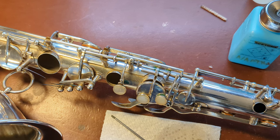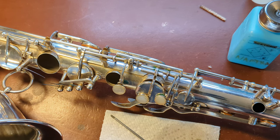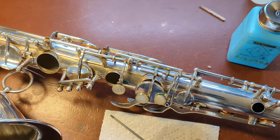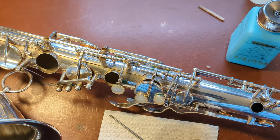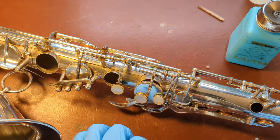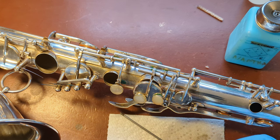Now, self-taught doesn't mean it's the 1800s and I'm in a village by myself and I literally have nothing to do but look at the saxophone. I'm able to call people, talk to people, read, but I didn't really have a formal apprenticeship the way some people do, and I didn't go to school for it. So there's some things that I'm missing, right? I don't know if it's normal to not completely disassemble an instrument, or if the status quo of having dirty stuff come out of a fresh overhaul is considered okay by people, but it isn't by me. It's not how I do it.